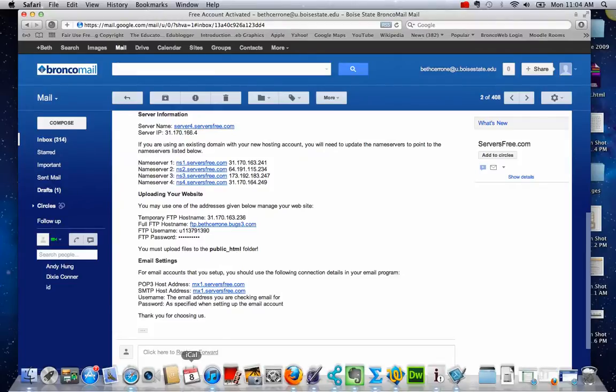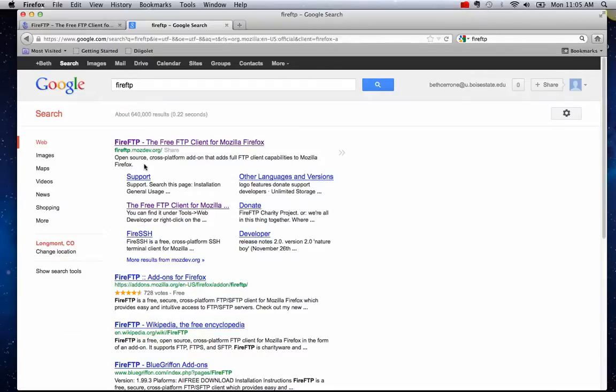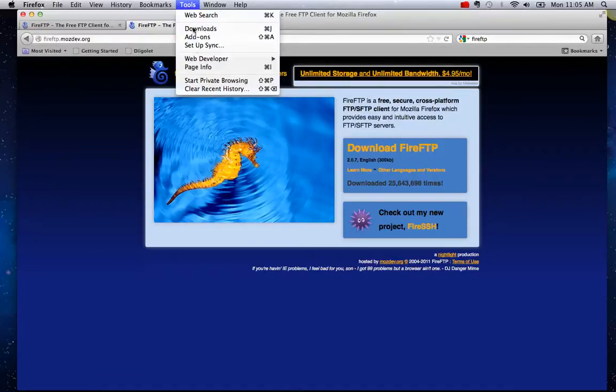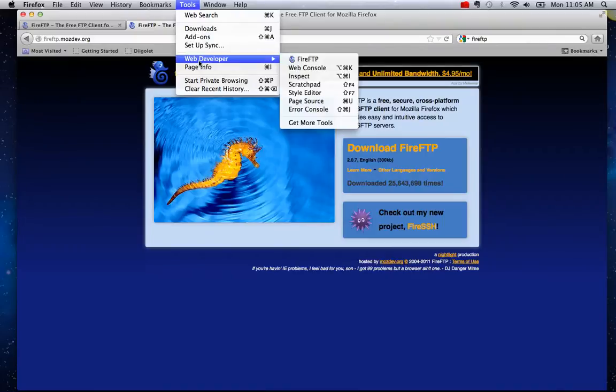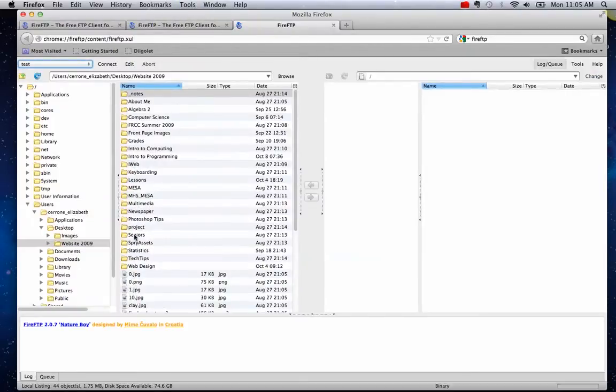So the only things we can actually download without having administrative privileges is going through Firefox. And we're going to use what's called Fire FTP. I already have it downloaded on mine, but if you click here, you're going to download Fire FTP. Once it's been downloaded, you'll see it under Tools. Yours will probably be right under the list here. I have a more recent version, so mine's under Web Developer, but yours should say Fire FTP under your Tools list. When I click on that, what will come up are all my files that are on my desktop here. So these are all my website information for my school website.